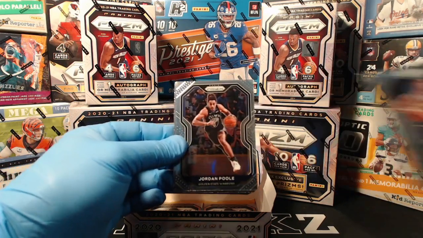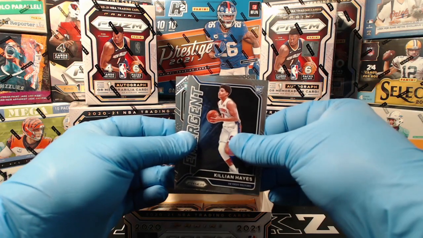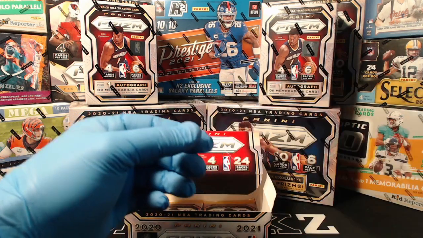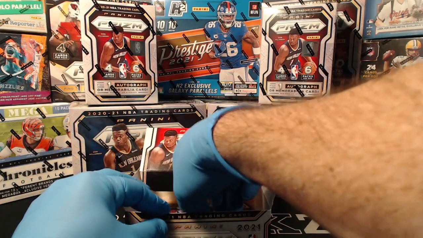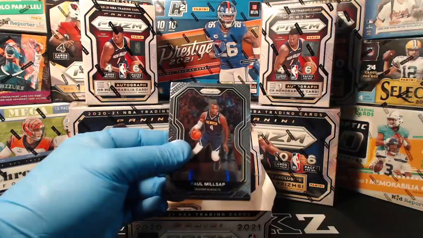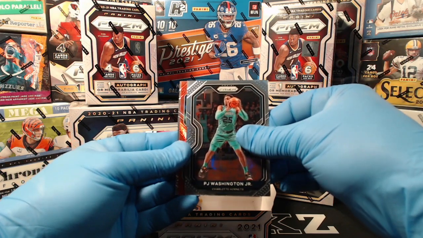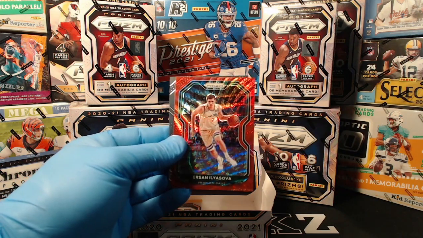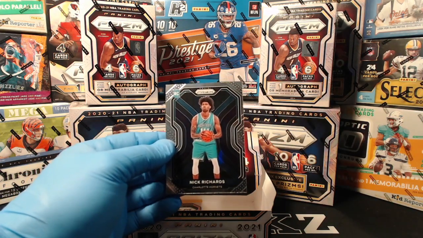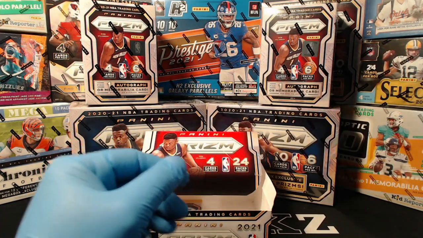Michael Porter Jr., Jordan Poole, Emergent Killian Hayes, and yet again, Grant Riller, Hornets rookie. Paul Millsap, PJ Washington, got Ersan Ilyasova, Red Wave, and I already know it's not going to be LaMelo, Nick Richards. Man, unreal. Three Hornets rookies.